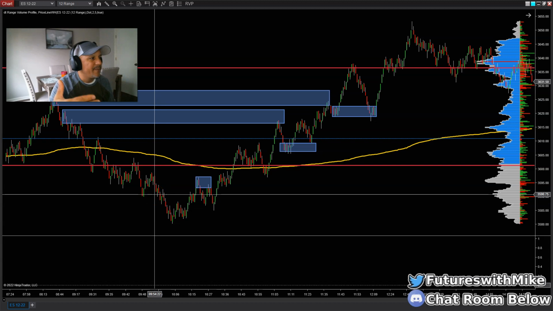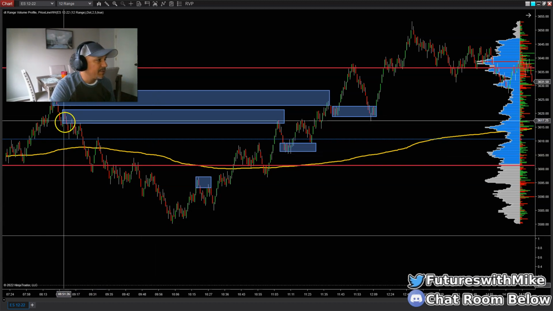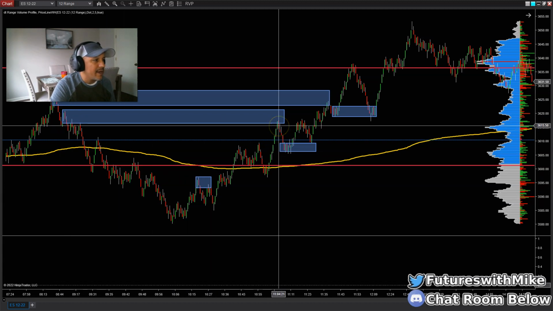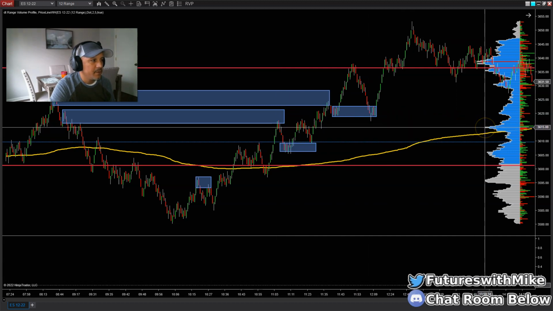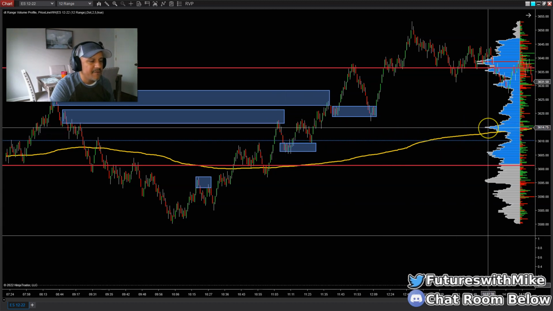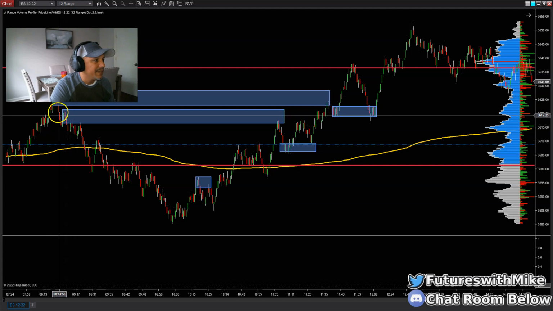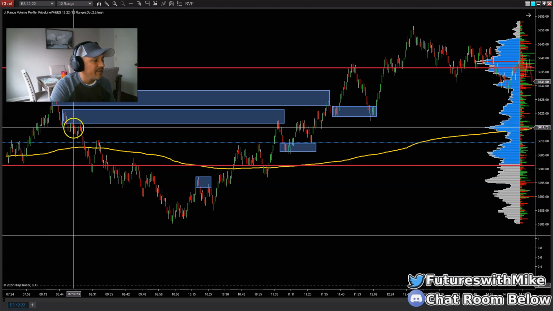So it would just wait patiently for price to come back to certain areas. Now the zone here, this is a supply area sitting right here, okay? So when price came back to that area around 11 o'clock yesterday, if you look to the right-hand side of your chart, look at the volume profile there. What do we see? We see that there's a nice volume area sitting right here, or a high volume node, correct? Which tells me that previously there must have been some volume or some selling that took place here, where volume was being accumulated or whatever the case is.